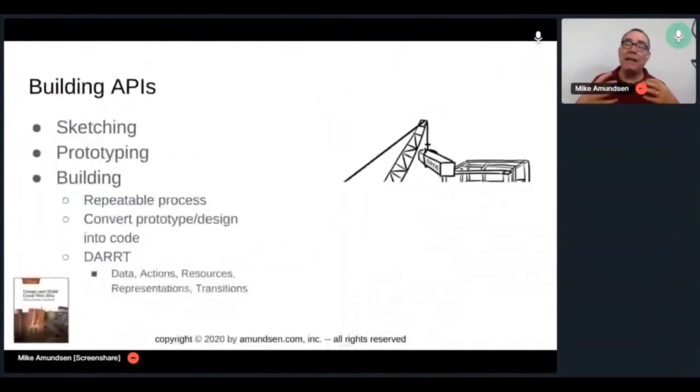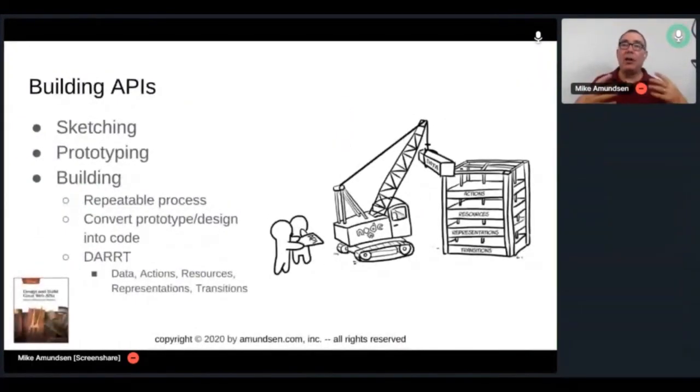Finally, once I know I've explored options, and I know I've got details, I can actually start building. What you wanna do is you wanna make build of an API boring. I've already done everything. I've already discovered all the details. Build is simply assembling things. Think about a construction site. I don't want to dig a big hole and order a lot of cement or a lot of girders until I know how this is going to turn out ahead of time. So use a repeatable process.